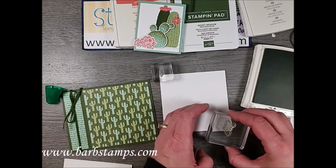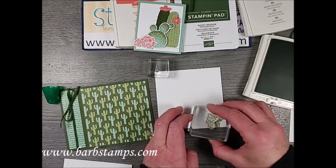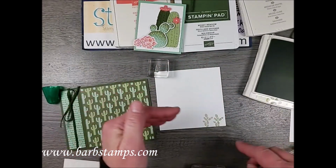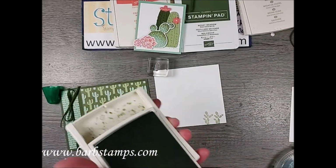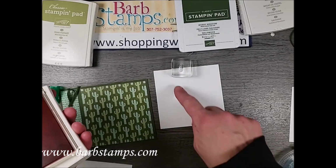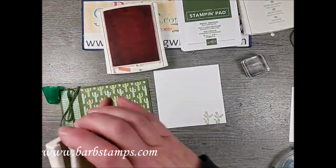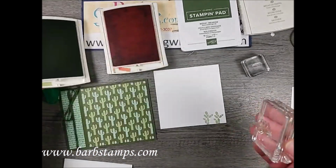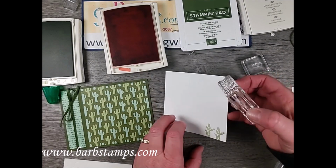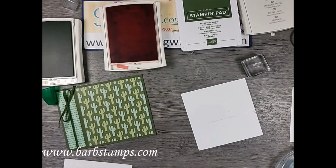And I'm going to kind of stamp it off so the whole thing's not on. And then the next one, I'm going to stamp it more so there's a little bit of variance in the height on that. Okay. Then I'm going to bring in my coral. Oh, I guess I don't need this because I don't have any ground. Ooh, you know what? I wonder. Hold on. Let's see if we can make like a scene. What if I did that? Is that going to be too... Oh, hold on. I got to cut another piece.